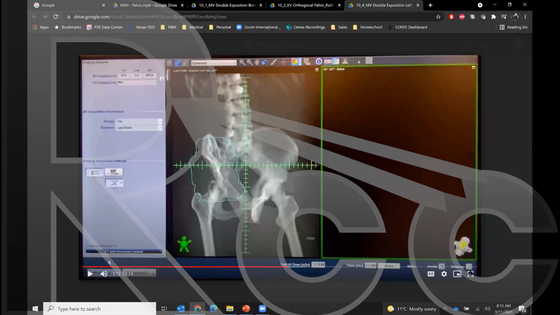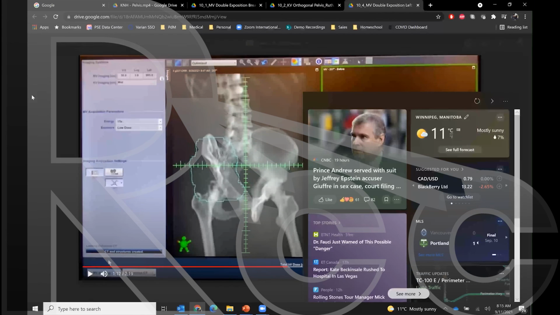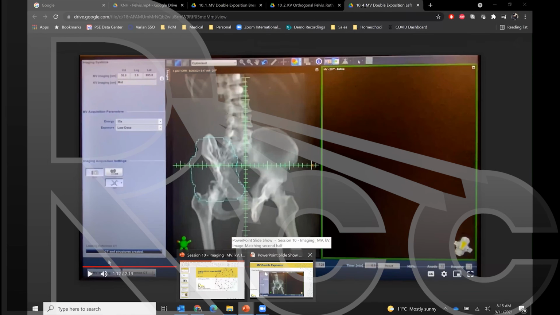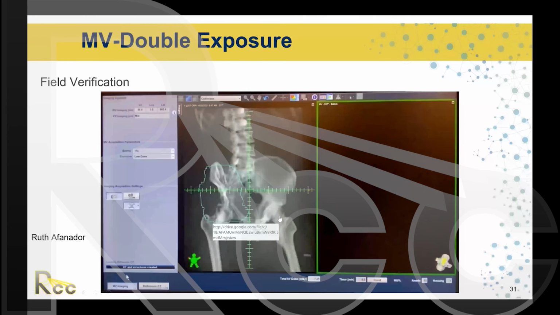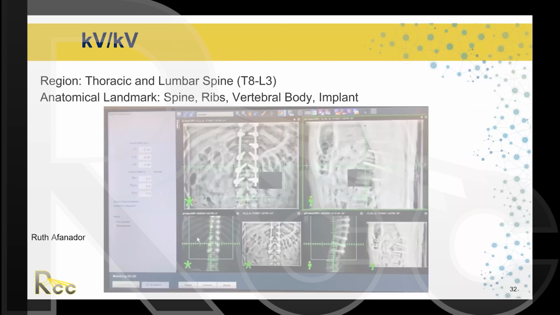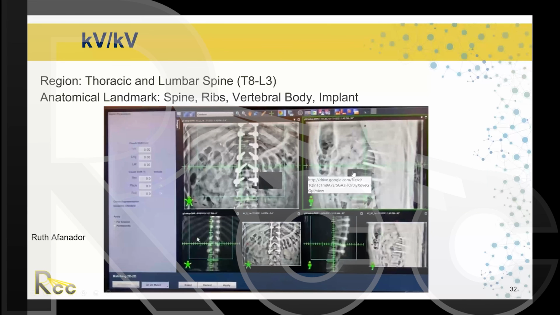So I have run way over my time, so I am going to go ahead and wrap it up there. I think the PowerPoint slides are going to be accessible to you. So if you want to view more of these videos, they are in the PowerPoint slides. When you click on the image itself, it'll take you to a Google Drive location, and you can watch the videos. I don't believe they're narrated, but it gives you a good idea of what they're doing.